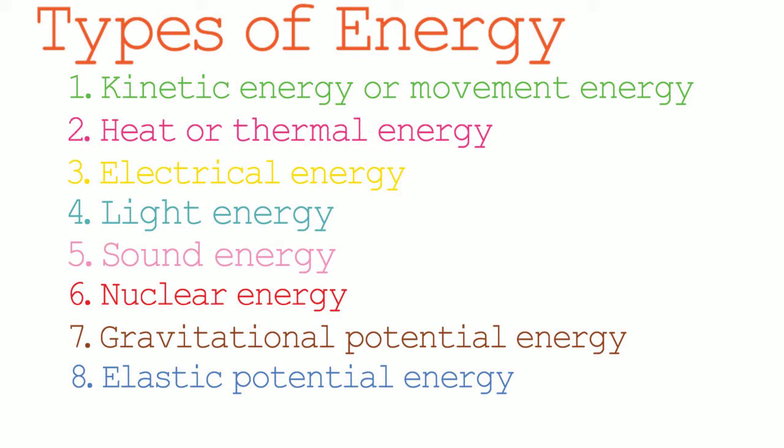The final energy type that you need to know is chemical energy, and chemical energy is stored in fuels, food, and batteries. Energy can be transferred usefully from one form to another. It can also be stored or dissipated, which means spread out into the environment. But, and this is key, it can never be created or destroyed.